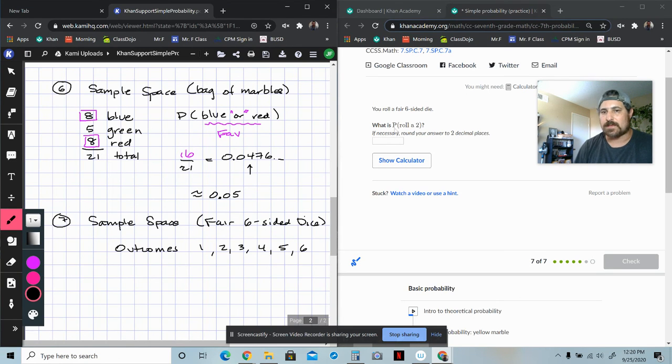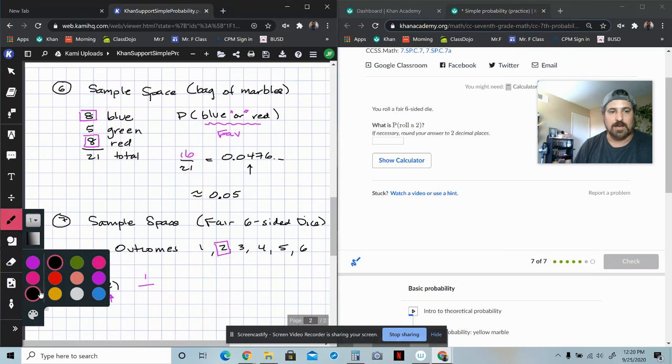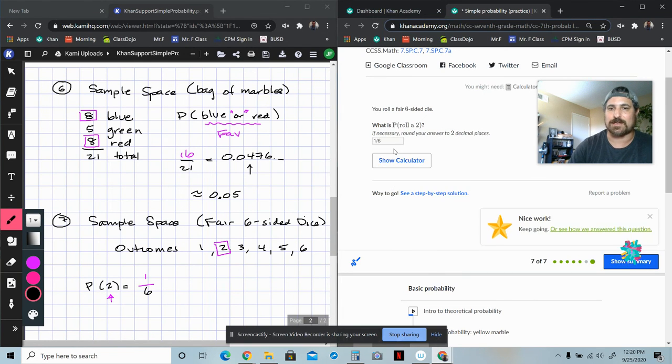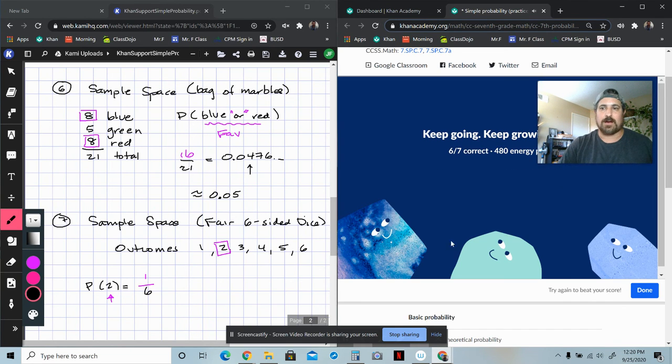And it says, what is the probability of rolling a 2? So this is really simple. It's just, what's the probability of getting a 2? Well, 2 is your favorable, right? So how many 2s are there? There is only one 2. So that means that the favorable is 1. And how many possibilities are there? There are 6. So you would just say 1 out of 6. And that's the answer. And since I don't have to put it in decimal form, why would I? It's 1/6. I don't know why they even told you to round it to 2 decimal places. There's no reason to do that. All right, and that's how you do the problems.